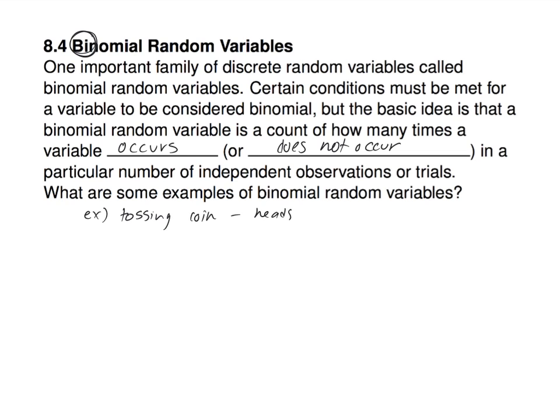So some examples would be tossing a coin, where the outcomes are heads and tails. The idea is you toss a coin, say 10 times. How many heads are going to come up? How many tails are going to come up? Or having kids, we'll say. And we're not going to go into gender identity. Not that I don't care, it's just that all of a sudden it's no longer binomial. So boys and girls. Or something where you win, you lose.